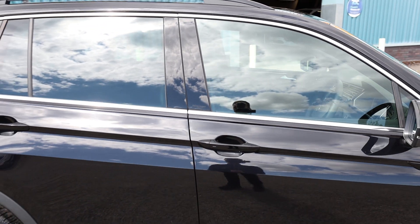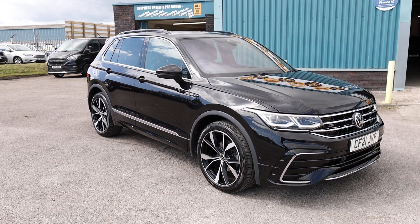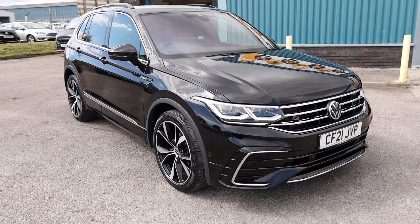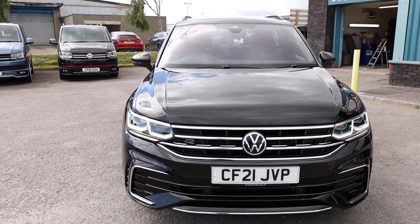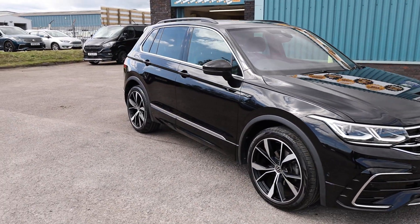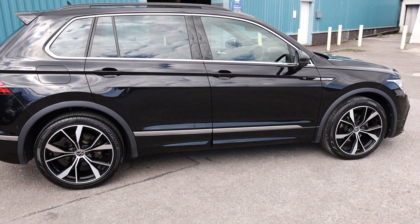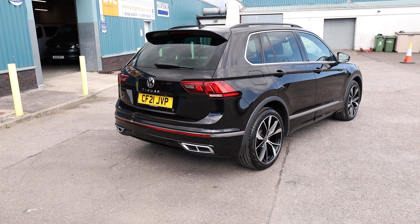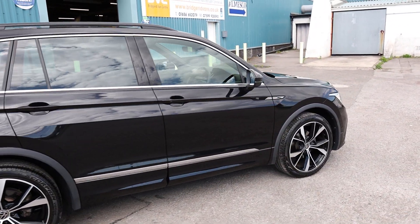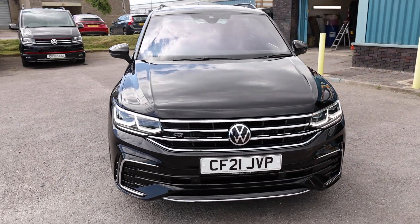Very nice mileage for just over a one-year-old vehicle. To summarise: this is an end of June 2021 — registered 30th June 2021 — Volkswagen Tiguan R-Line, with the 2-litre TDI diesel producing 150 brake horsepower, accompanied by the very smooth 7-speed DSG automatic gearbox. Finished in the fantastic colour Deep Black Pearl, with a brilliant host of optional extras including the panoramic opening sunroof, electric tailgate, heated windscreen, smartphone wireless charging with wireless Apple CarPlay, and the full Vienna leather interior. Absolutely fantastic condition with only a couple of very minor blemishes, and just 11,000 miles recorded — ready to be enjoyed straight away.